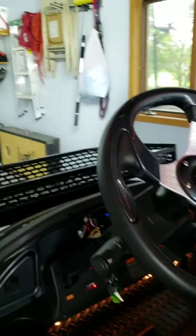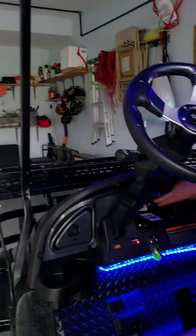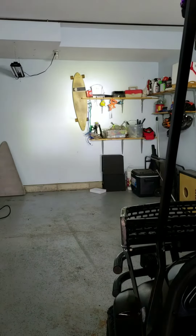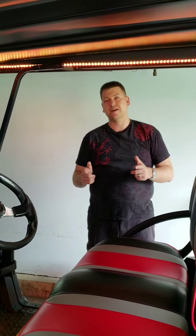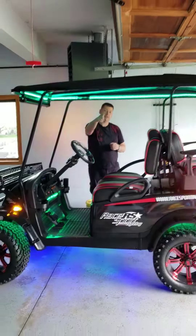What would it be without RaceSports SEMA award-winning LED logo lights to control every single light on the cart? Let's take a look at that again — take a look at the wall. All systems on. That's in the daytime. Alright folks, if you're looking for golf cart lighting, go to racesporting.com. Visit the left section, go to Golf Cart Lighting, and all these products you'll see plus more. Have a good day.